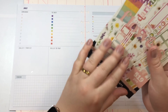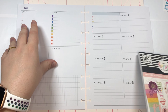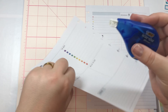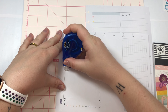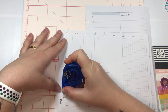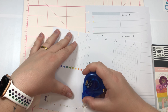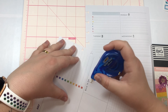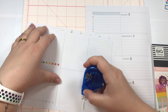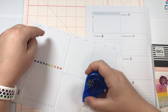I'm going to be using the Pressed Florals book — this is like one of my favorite books that the Happy Planner came out with this year. To start, I'm just gonna quickly white out some of these headers. This is normally undated but I used the Happy Memories dates and holidays book and just put the dates in for July.